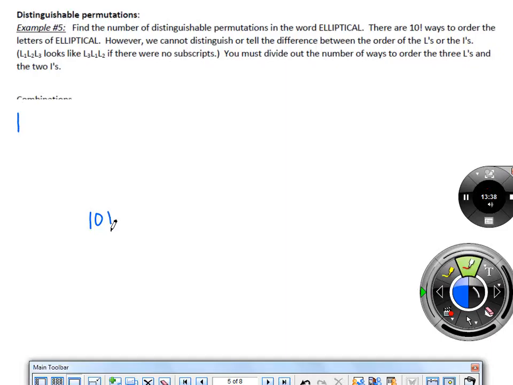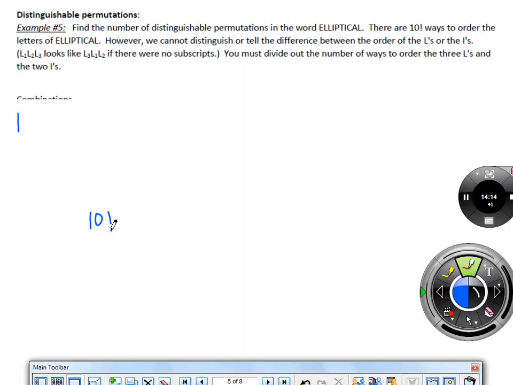Here's the problem with this. The letters in the word elliptical are different than me saying A, B, C, D, E, F, G, H, whatever, 10 letters. Okay. What's the problem with the letters here? Samantha. There's a lot of L's going on. So if I said, hey guys, here's one version of this, E-L-L. Here's another version. They're different. I switched the L's.